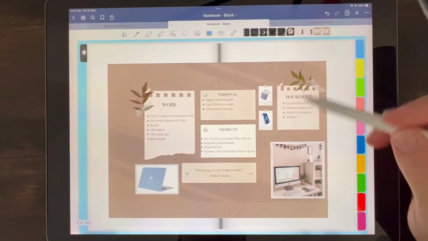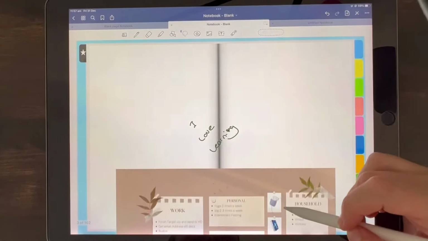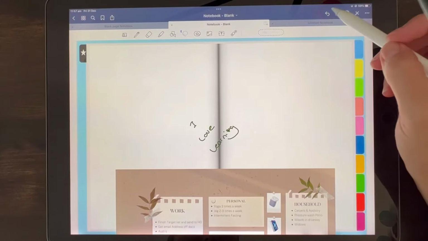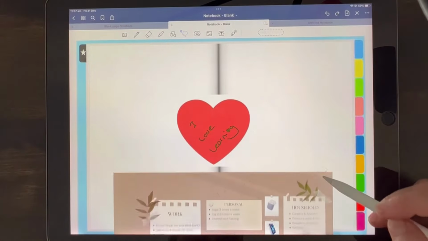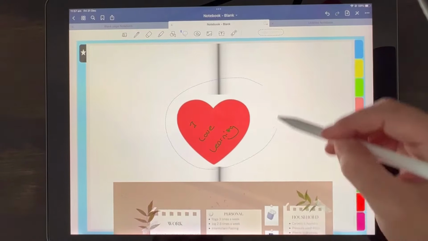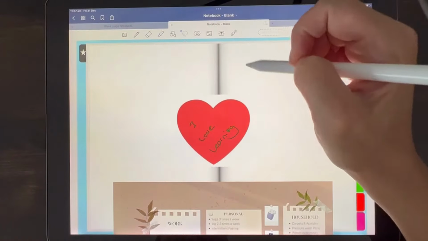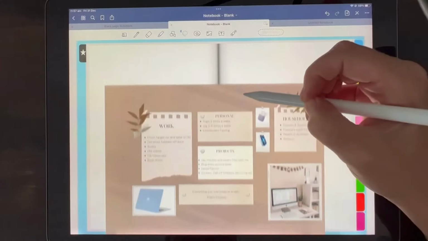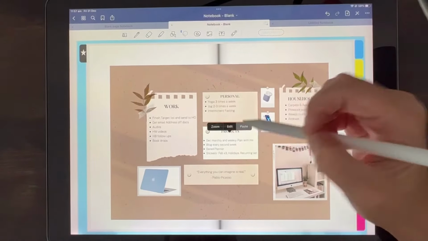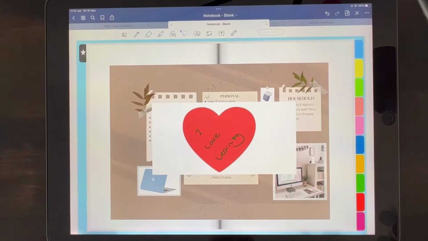So how you get that back is by using the Lasso Tool, moving just the top image, you lasso that, you cut and paste. The last thing that you inserted into the document is the image that will be on top. So if you want to move something back, you have to cut and paste the previous image.